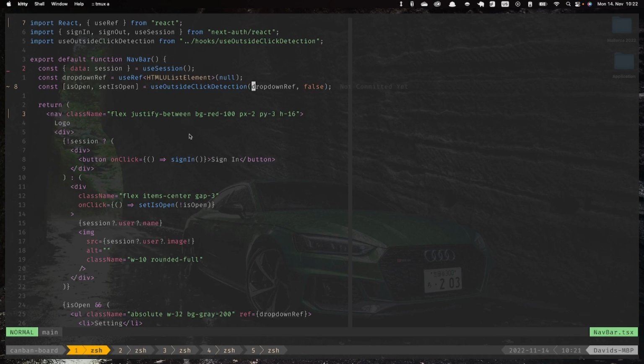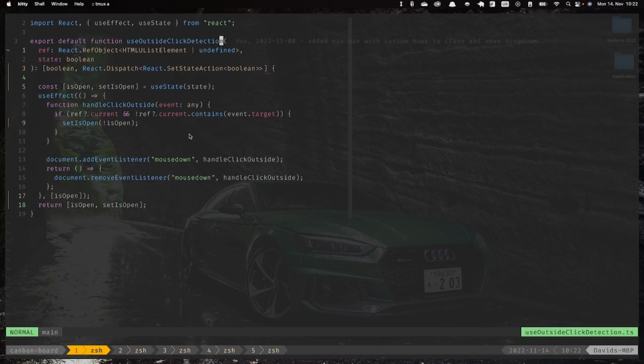In this hook, we give it the ref and the initial state of the application, so it's false, that it is closed. And how the hook is working, like I said, here we give the ref, the state, and then we are returning a boolean and also a method from the state.